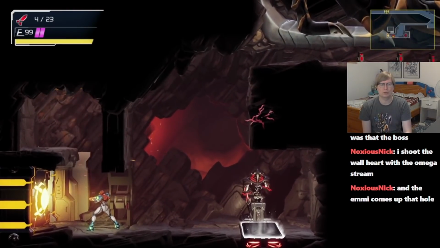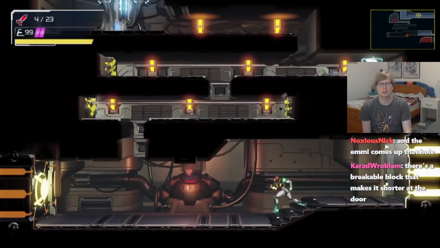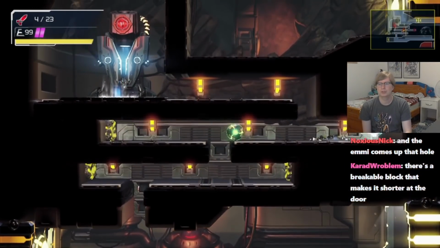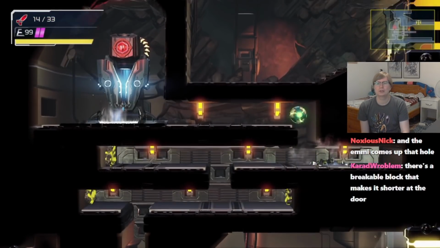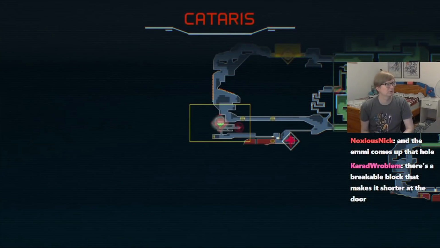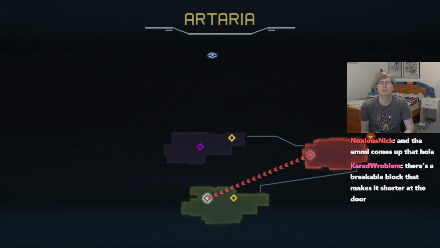Right now that's a heat room, we can't get there without Varia Suit. So what we do is head to this red portal and get Varia Suit. 10 missiles here, good to pick up. These are gonna be helpful against Kraid. There's a breakable block that makes it shorter at the door. Alright. I wasn't aware of that.